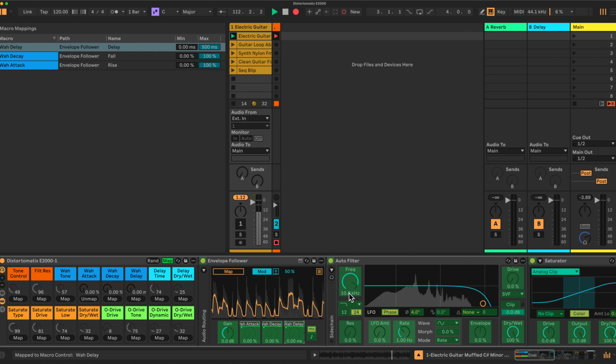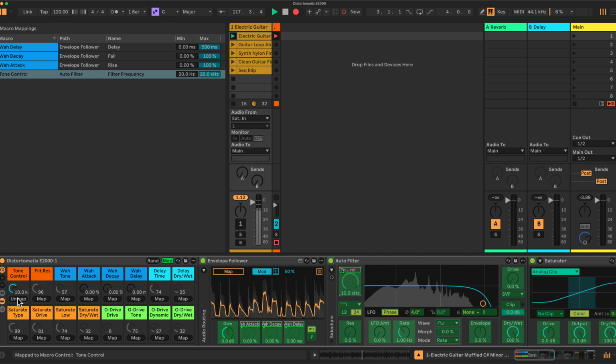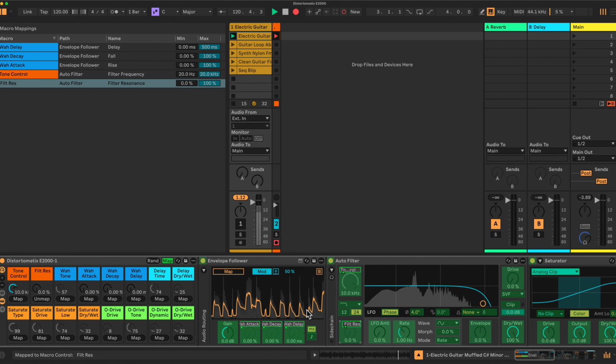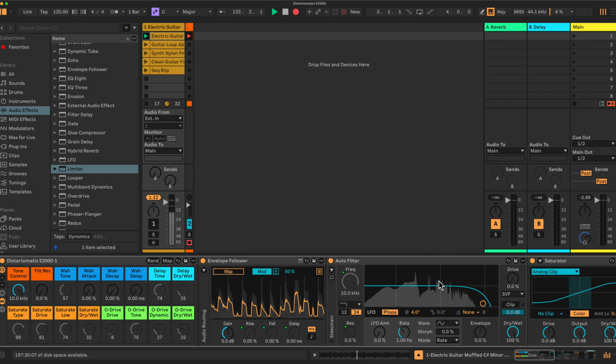We want to look then at our first filter. We map here the frequency to our tone control, the resonance here to the resonance. So we need to come out of here and do a few settings now. To come out of the mapping, we should set this up actually.